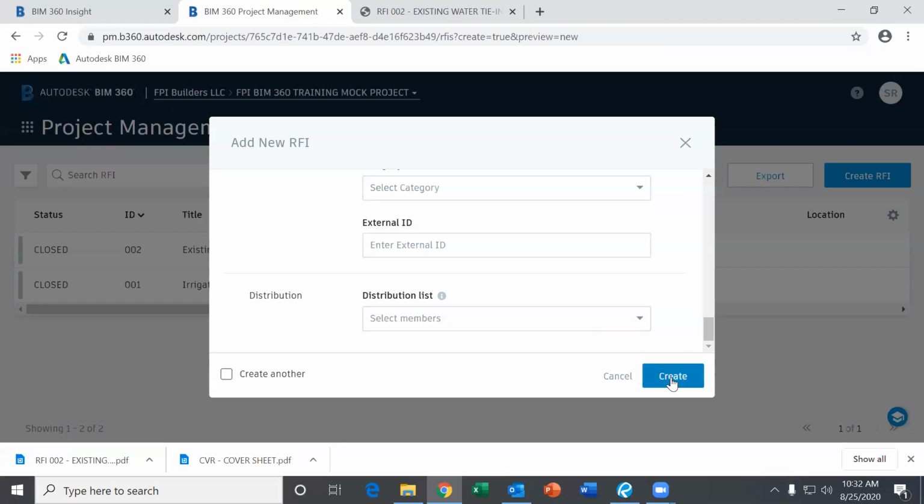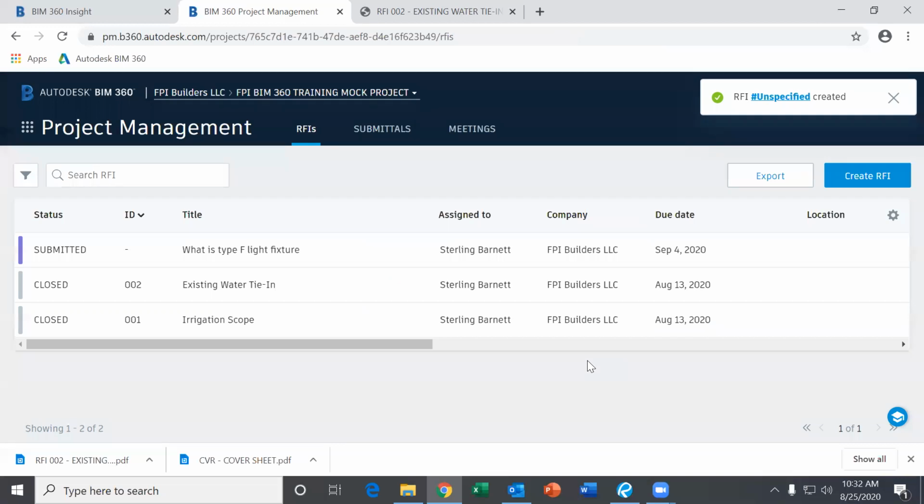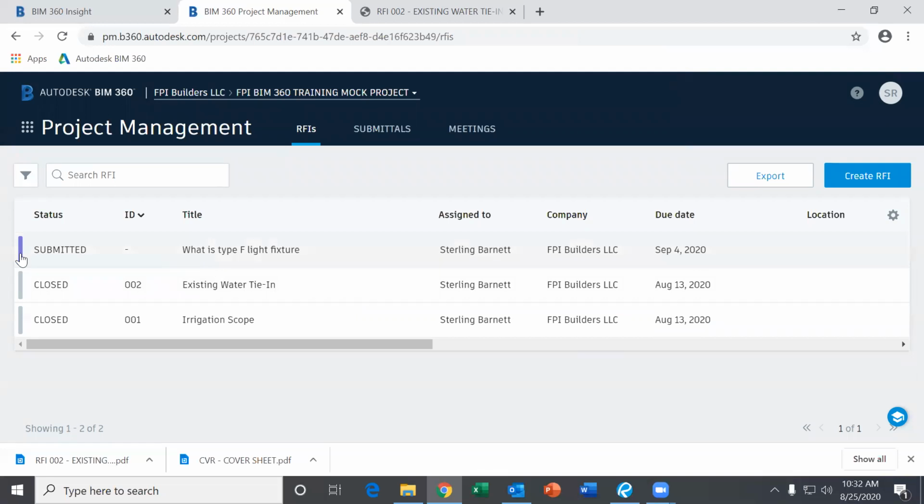So we'll go ahead and hit create here. And once it's created, you'll see that it says submitted here. That means that the project manager got a notification by email that a new RFI has been submitted.